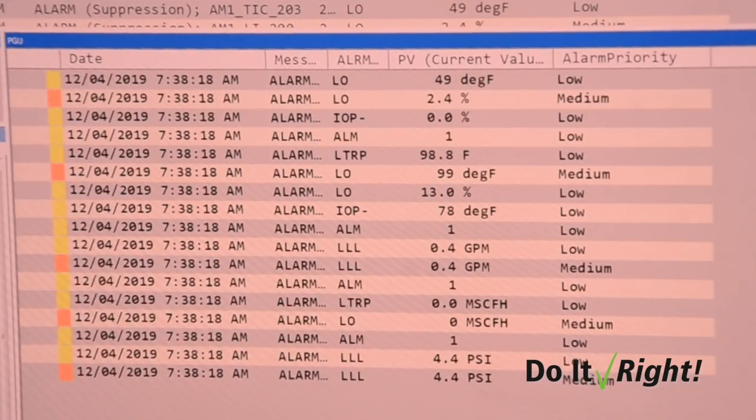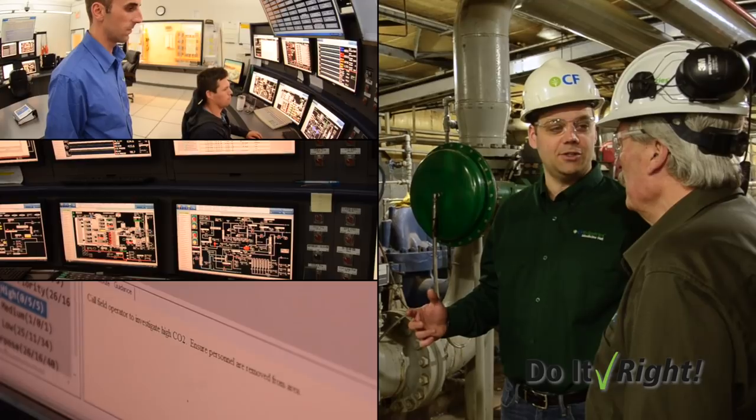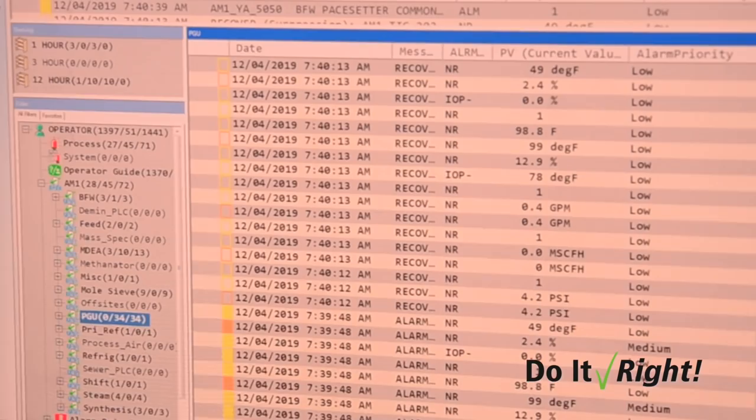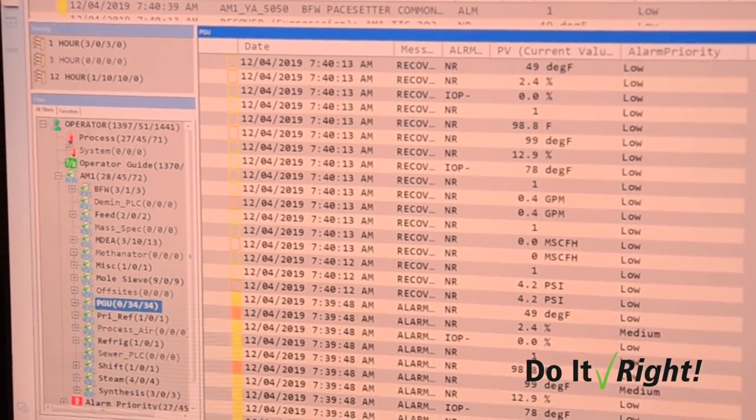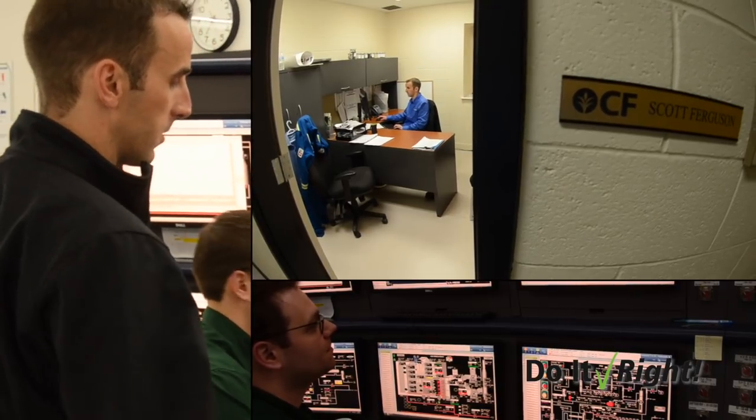Alarm priorities are huge for us because it focuses the operator's attention on the most important situation, and it focuses the attention where he can make an improvement. With alarm standards, you should have high priority alarms, medium priority, low priority. We wanted to set up the board operator to get an alarm, not only to tell them what's wrong, but to tell them the priority that they have to respond.